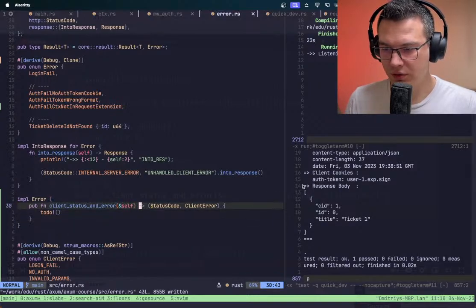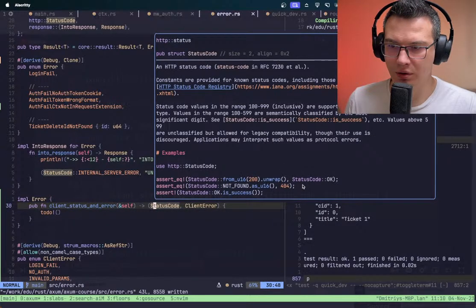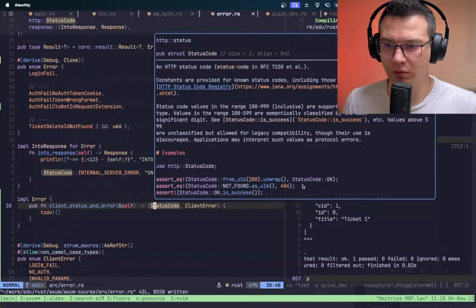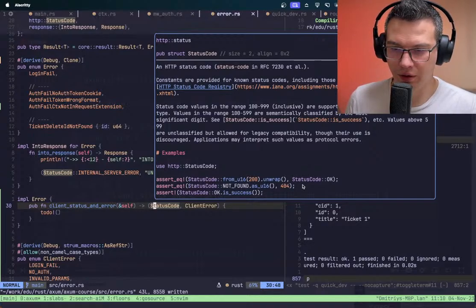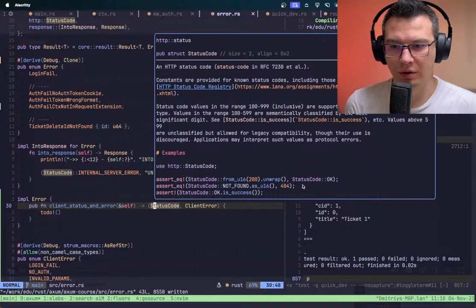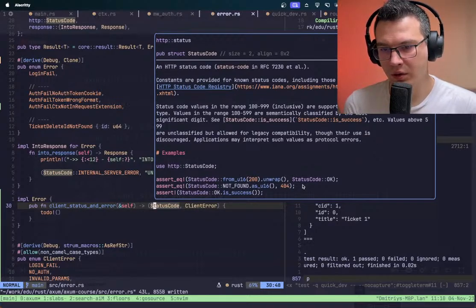And status code is from HTTP RFC 7230. The status code values in the range of 100 to 999 are included, supported by the type.